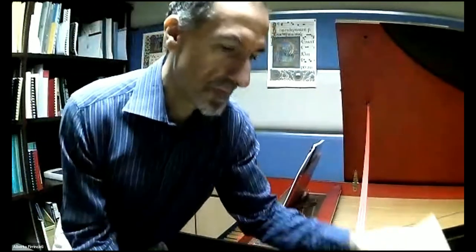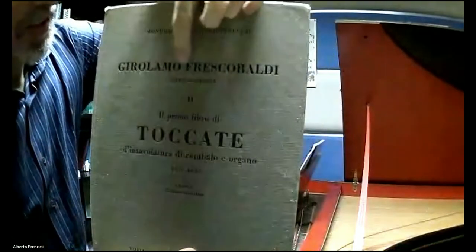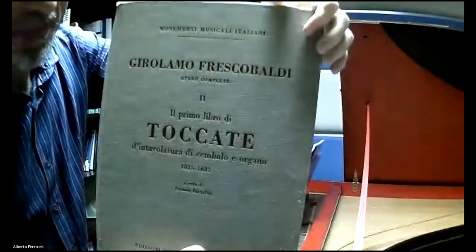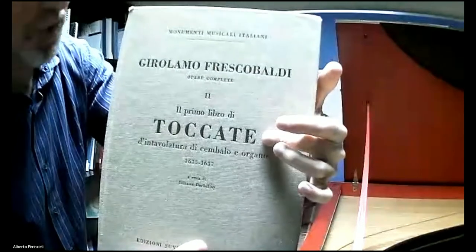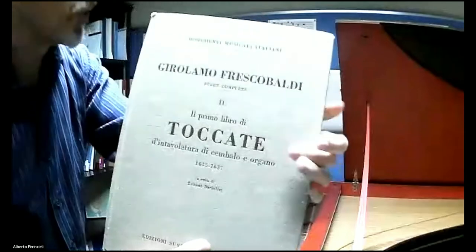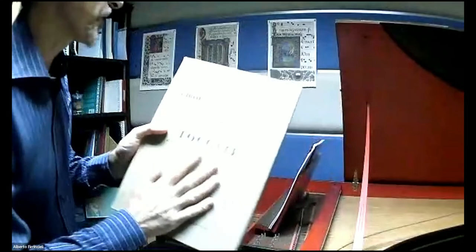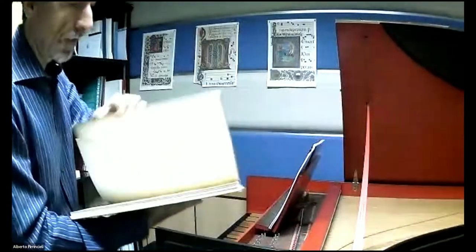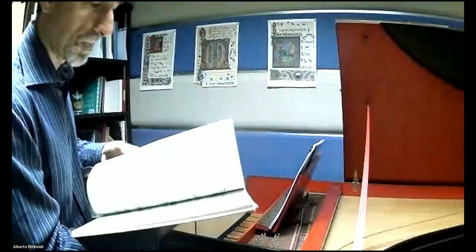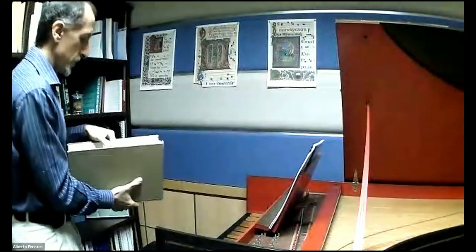Who was the master of the Italian toccata? This guy. Frescobaldi, who wrote toccatas. Toccata was an improvisatory composition, usually from the late Renaissance era, when there were more toccatas than preludes. And he wrote a very interesting introduction where he explains everything about this music. Let me show you something.